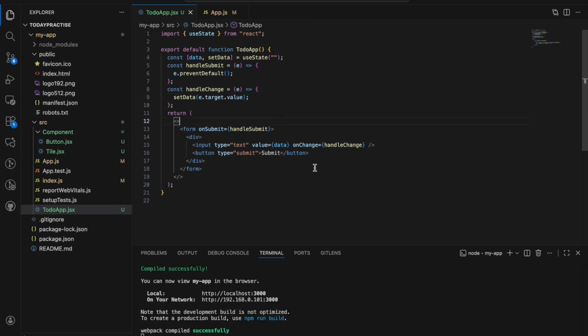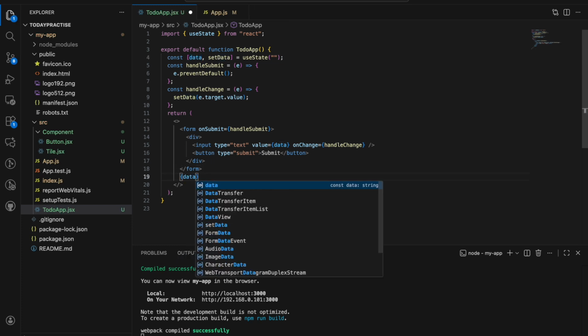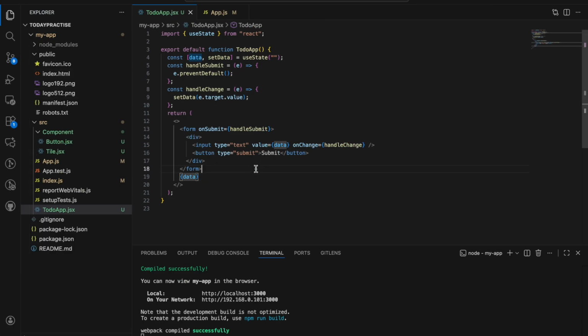So now whatever you are typing, it will be updating the data. If you want to check, after this form you can add an expression. Here you can give the data. Now if you see, I am refreshing, whatever I am typing is binding here. On submit we have not added anything, but we have bound the event. So whatever you are typing, that value is present here. So onChange is working fine now.